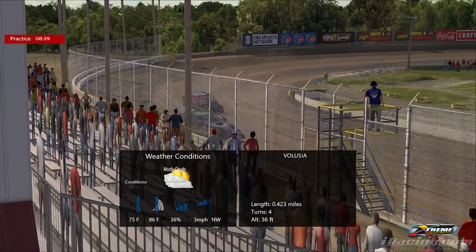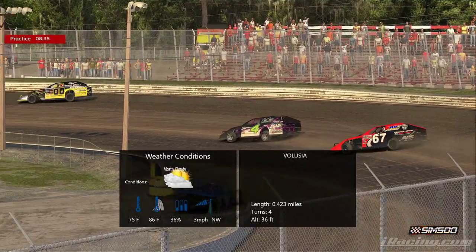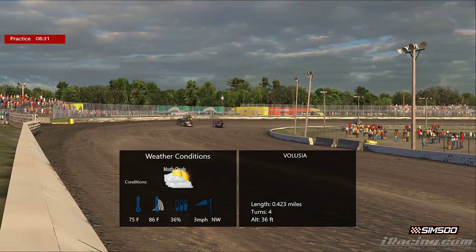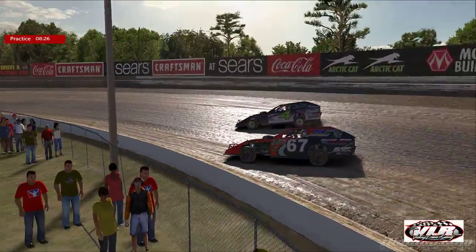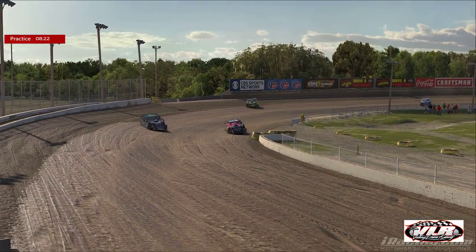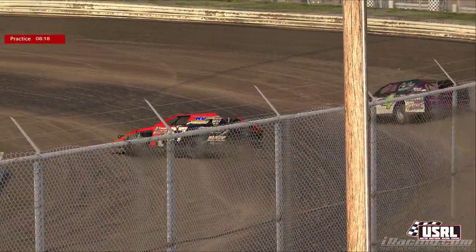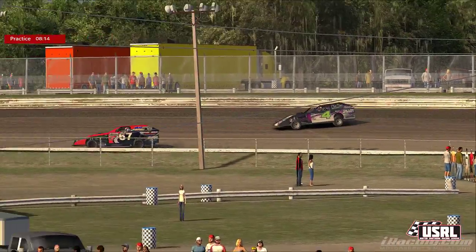Man, it's always good to have somebody up here in the booth that's a dirt track legend, so to speak. I know a lot about the ovals. I am learning a lot about what's going to happen here with these dirt cars, and I'm proud of these guys for letting me come on here to call this action. Definitely get a look at some of these cars. I did a UMP race the other night, and I'm going to tell you, just watch. I call them the sideways cars because these guys are crooked going around the track the whole entire time.